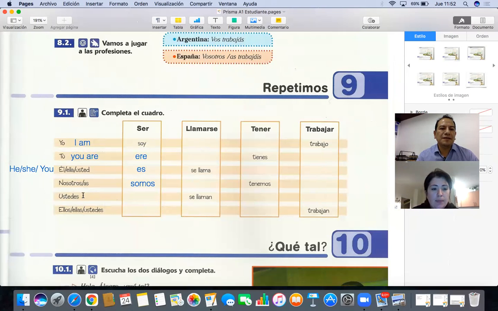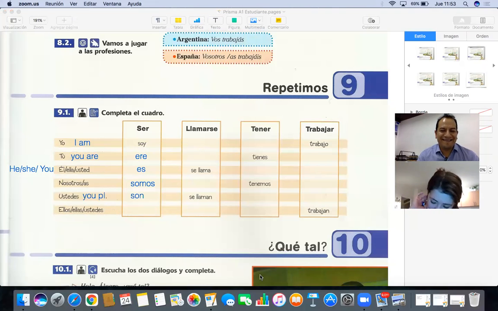And then ustedes, what is the meaning of ustedes? Is it they? You all. You. Ustedes son. Exactly. Perfect. Ustedes son. So you guys are, you all are, are my friends or whatever. And now it's the they, finally, the last one. They are. ¿Cómo se dice en español? Ellas o ellos. Ellas, ellos, yeah. And ustedes son. Exactly. So they, male and female, are son. And the last two lines are usually the same most of the time.